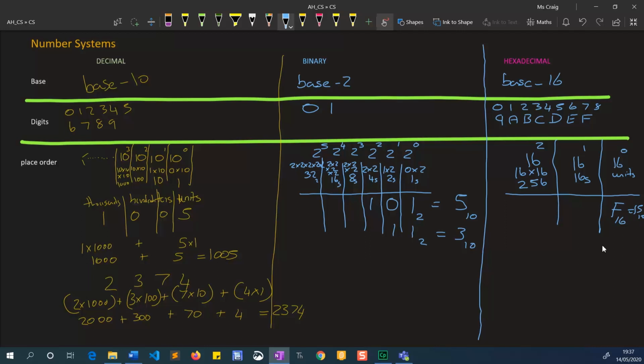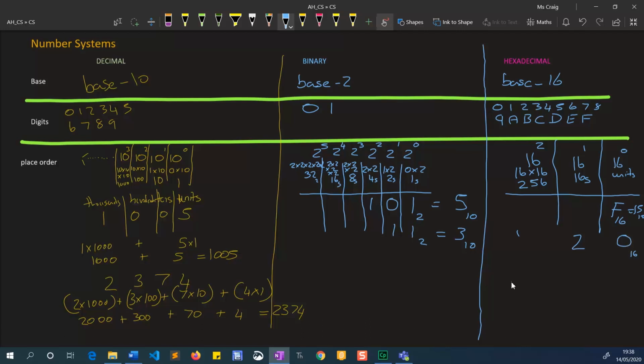So let's look at a bigger number. Let's say it's 33 that we want. How are we going to represent a 33? So what we can do here is, well, 256 is too big, so we're not using that column. But 16s, how many 16s can you get in 32? So we say 16 into 32, that goes twice, and there's nothing remaining in this one. So we have to put a 0 into the units column because we've not used any units. And 20, base 16, tells you that this is a hexadecimal number equivalent to 32.